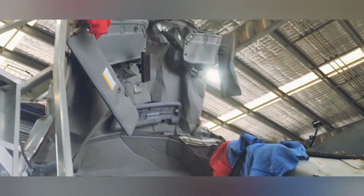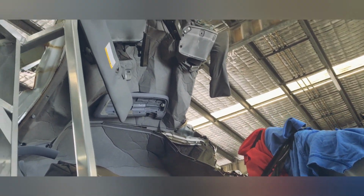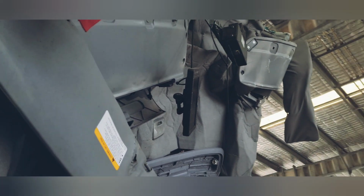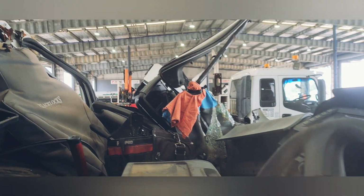Alright, so after obviously tilting and peeling the roof back, there's going to be a lot of jagged exposed bits of metal, so I've just covered these with a rag here to ensure that I don't scrape or cut myself while working around the cab and pulling the center section out. As you can see, I've just put bits and pieces around all these sharp, jagged metal edges under there.